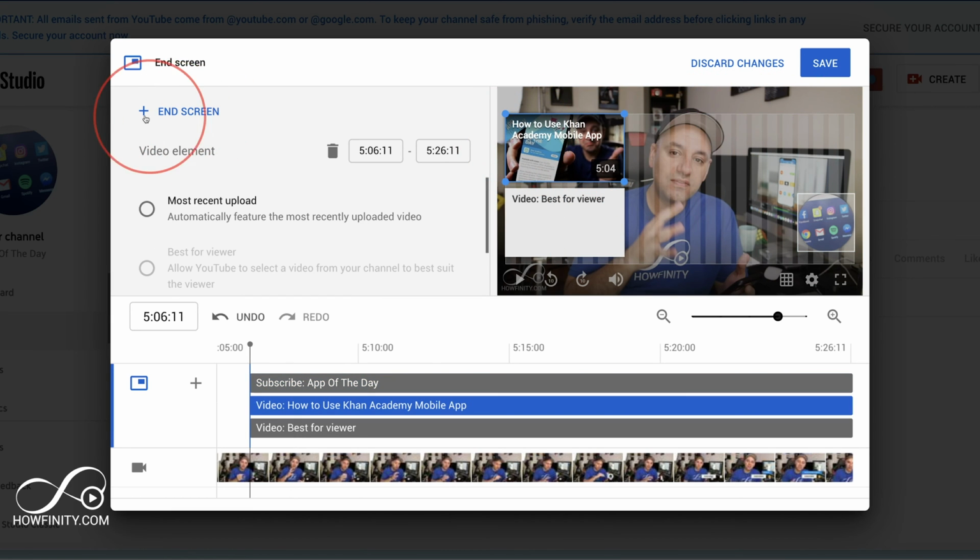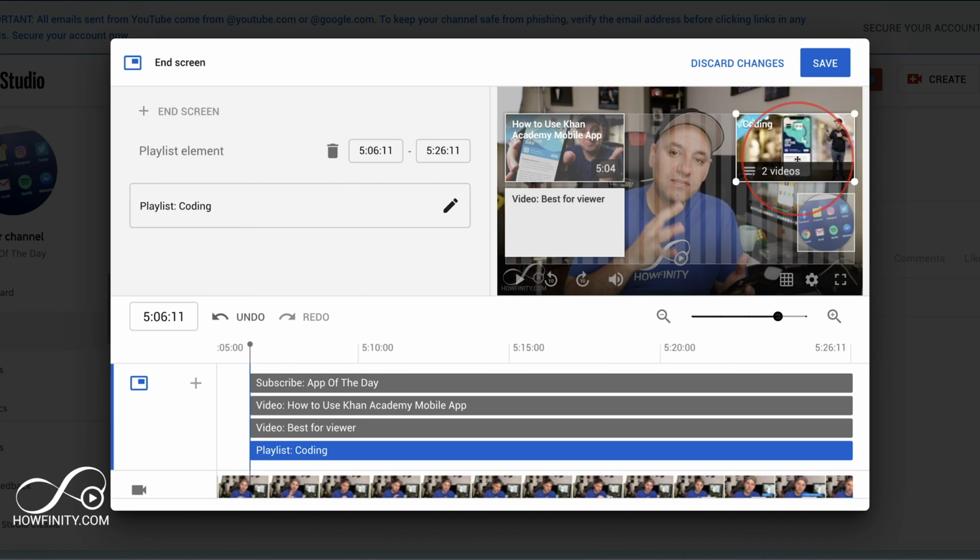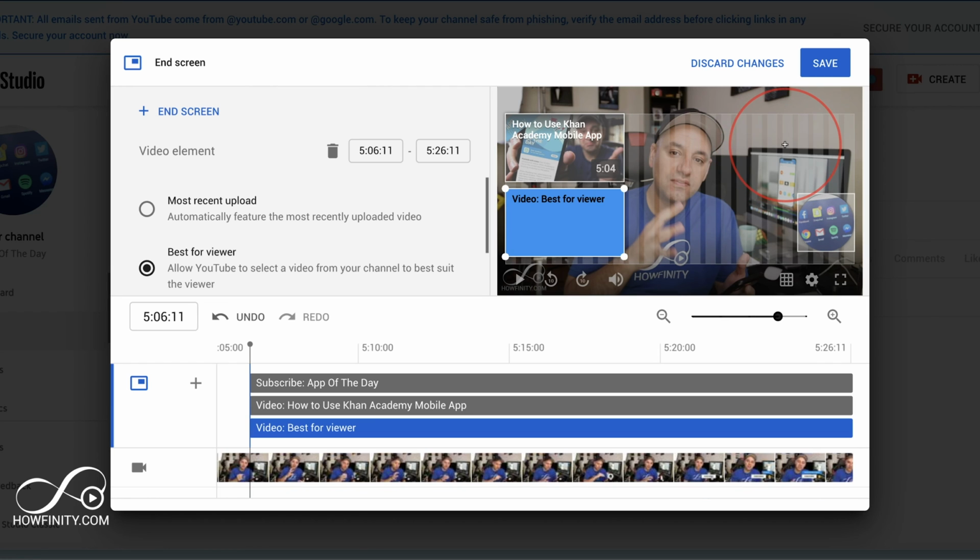And if you wanted to do this manually, you could always add an end screen element. All these are elements. The video is an element, playlist, or channel. Right now you see the video and you see a channel. So right now I could add a playlist, for example, and I'll add a coding playlist, and you'll add it over here. I usually recommend one or two videos here and not three. It's gonna make it a little confusing for people to know where to click. If I wanna delete one of these elements, I could just press delete when I have it selected and it disappears. Now I have the two and my channel icon.